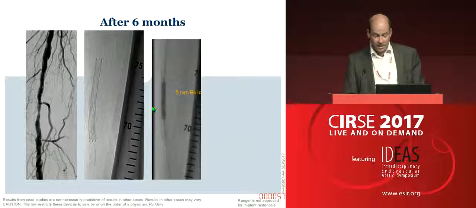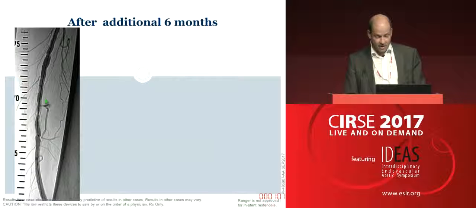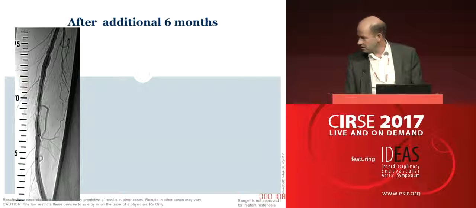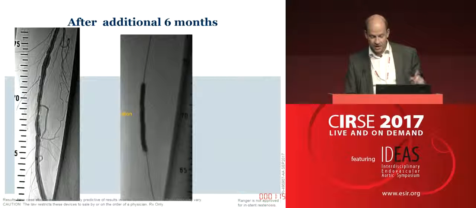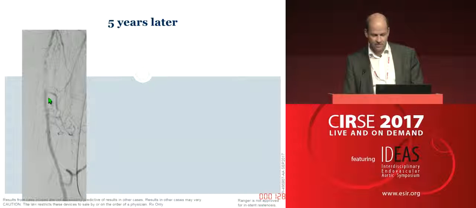We did a PTA, and as you might imagine, this is after the intervention. The patient came back with an in-stent restenosis. So what would you do here? In-stent restenosis, another indication for DCB possible? So we did a DCB. In this patient, I do have a follow-up, and this patient came back, unfortunately, 5 years later. So this is after the intervention, after 5 years we had that one.